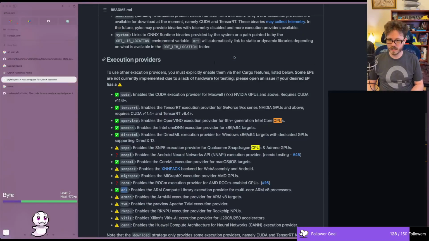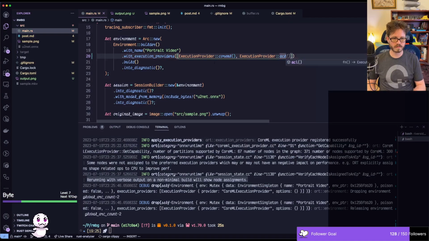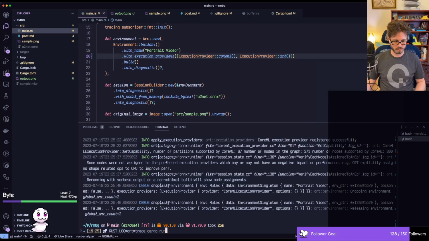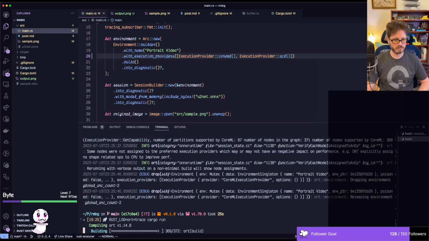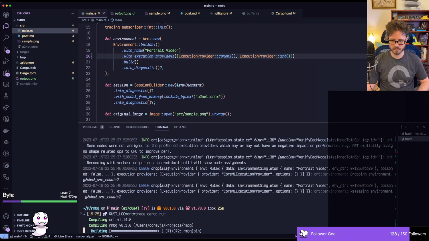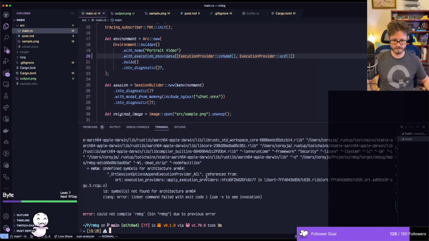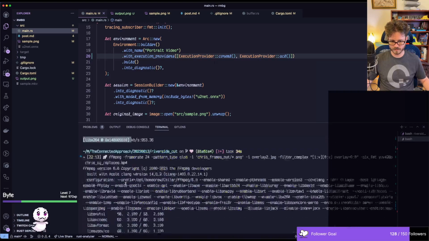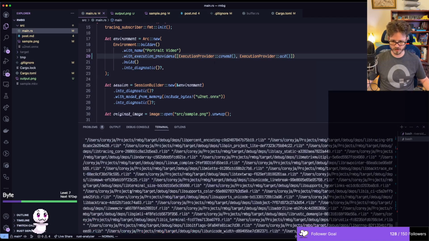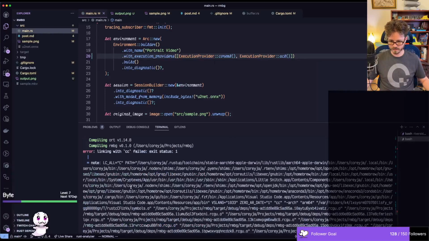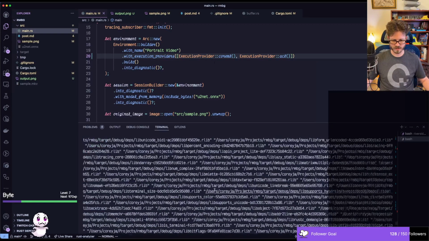No. ACL. Yeah, let's try that. Looks like I don't have a supported CPU for that. That just feels like what this is.